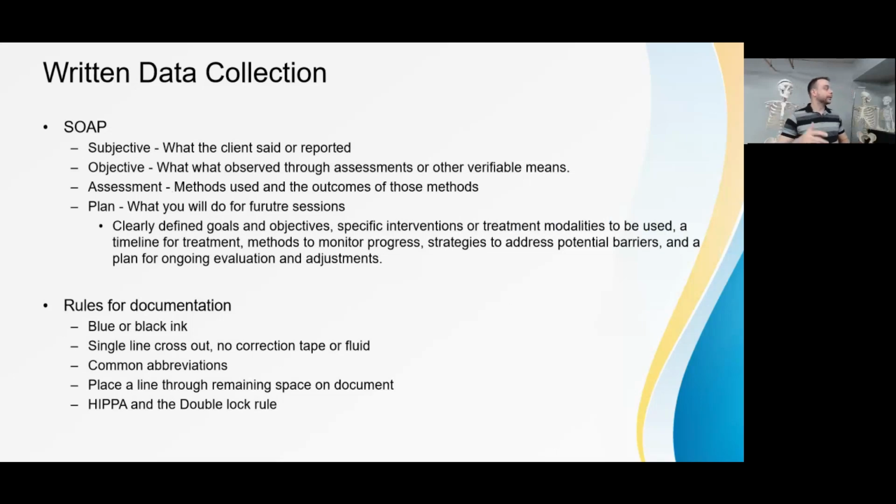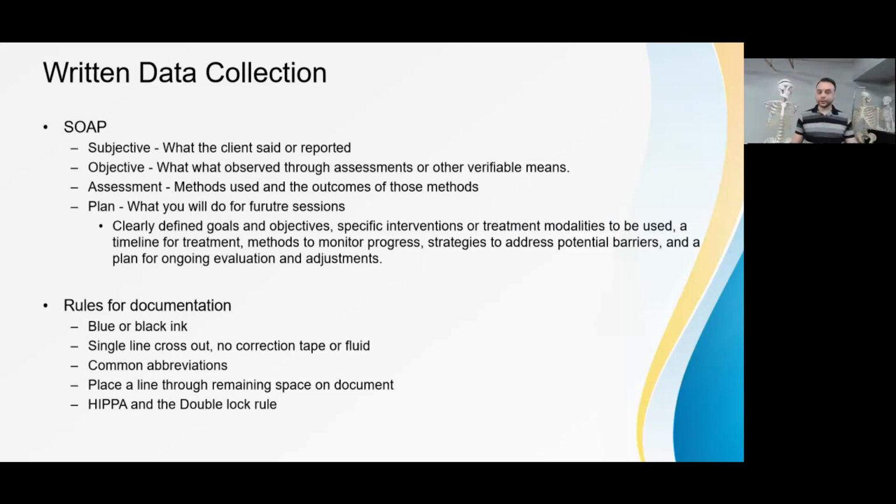So when we write our notes, there's a couple rules for documentation that we'll just briefly mention. One, so this is obviously more specific to physical written documents or notes, only use blue or black ink, no fuchsia pink, whatever, right? Get that highlighter out of here. Use a single line cross out of a word or a mistake. Don't use correction tape or fluid, because that shows that you've falsified a document. A single line cross out shows what the error was and why you fixed it, right? If you just use fluid or tape, who knows what you wrote previously and why you crossed it out. You could be falsifying that document, right?